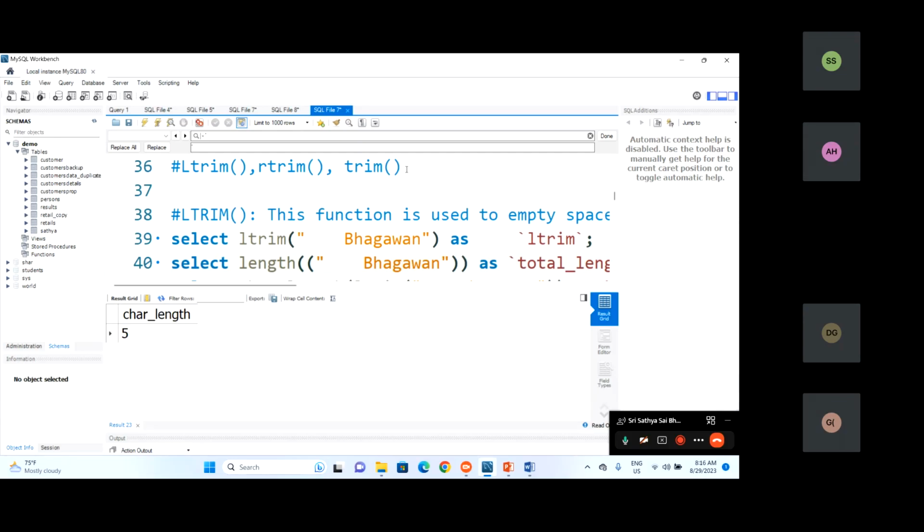First, we'll see the ltrim function. Initially, I have intentionally added 3 spaces.